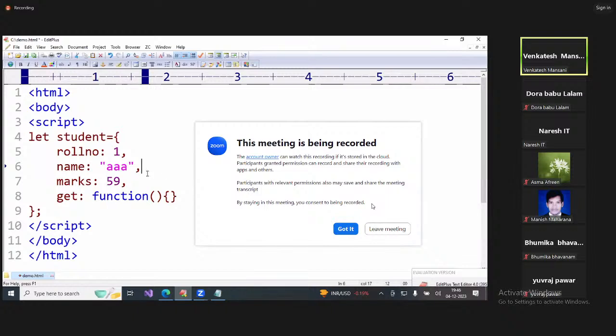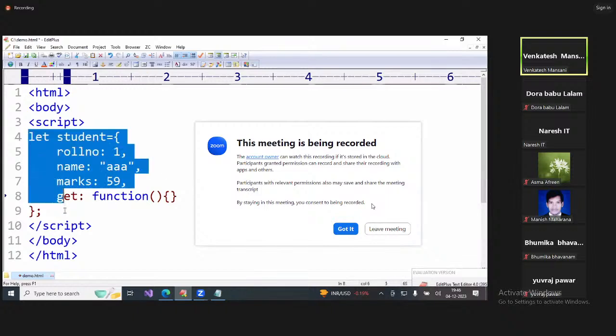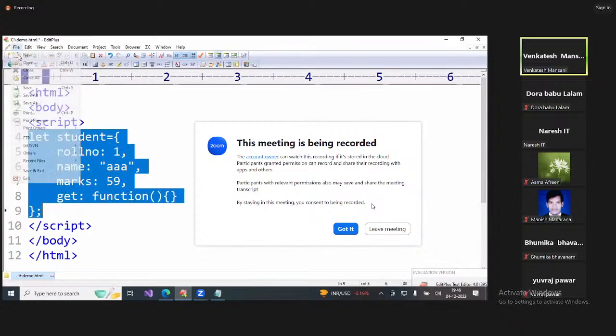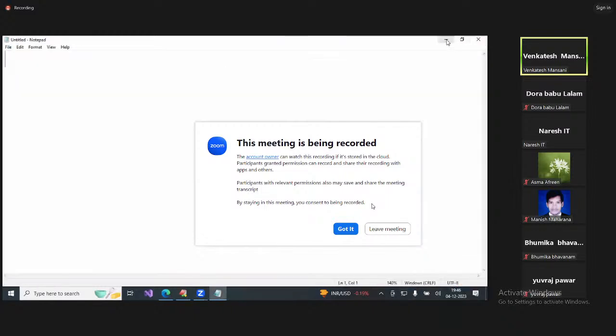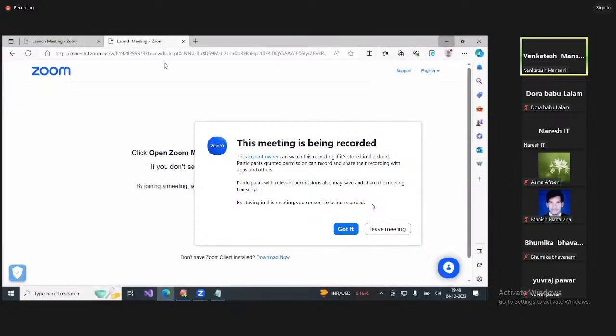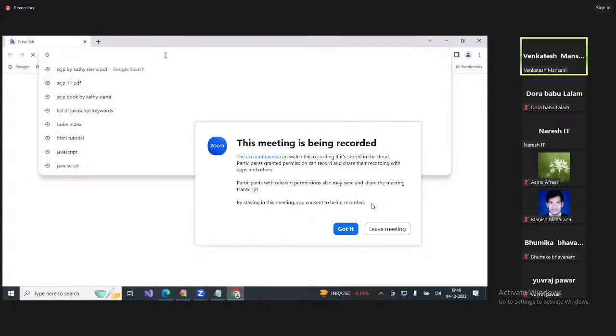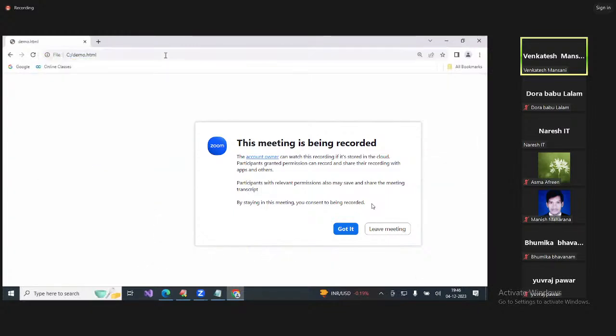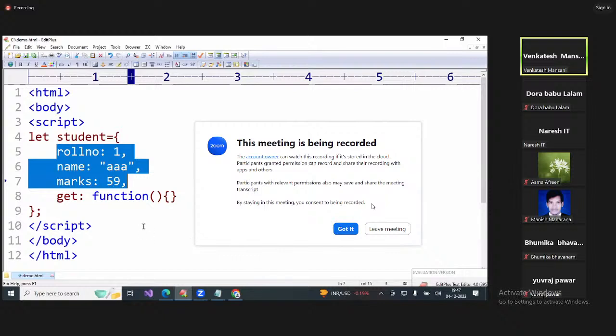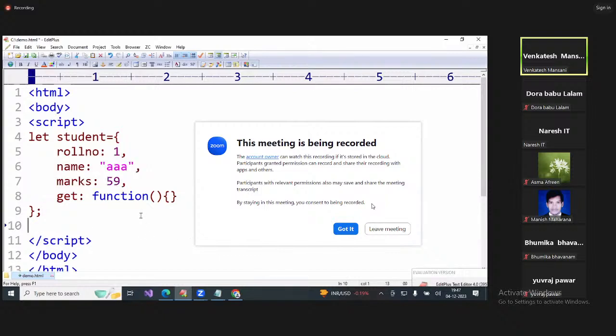Now, this data, save the file. If I run this program, do you get any output? No output. Say C drive demo.html, no output. If you want to access these properties, how to access? Suppose here, outside the object, I want to access.